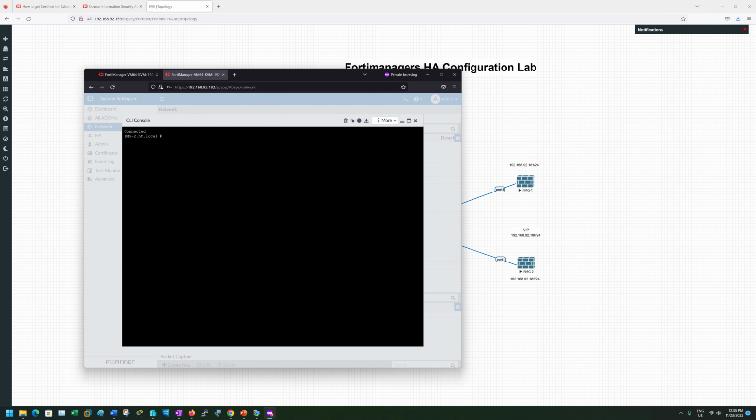Let me show you the interface configuration in the CLI. So show system interface port 1.